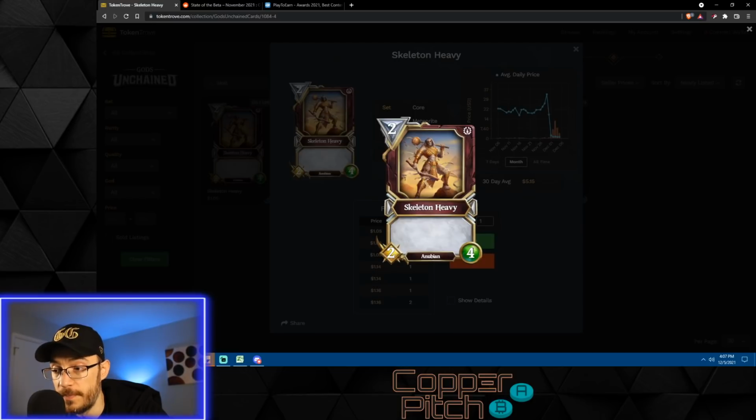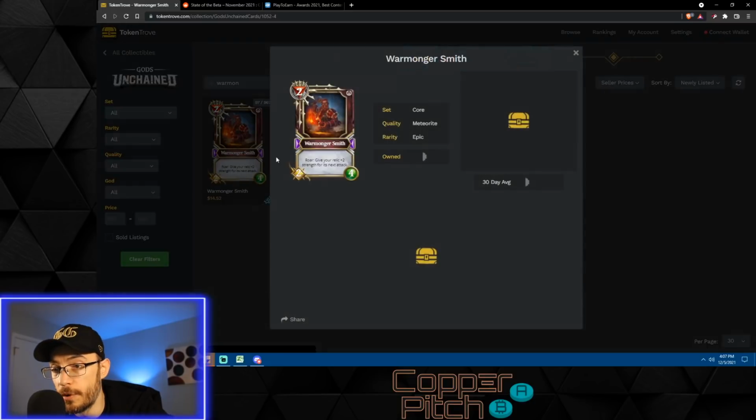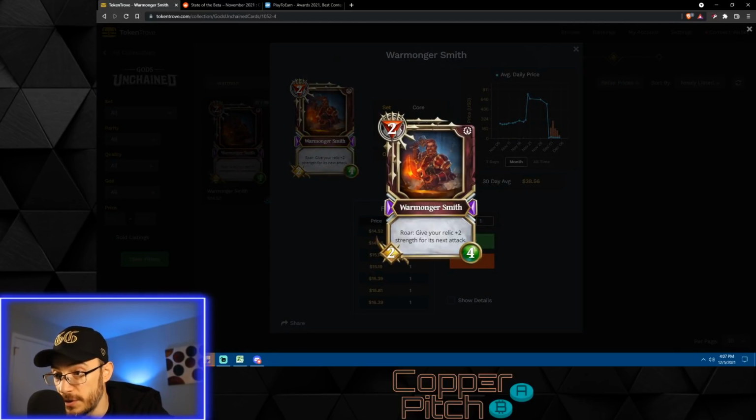So if we look then at something like the Warmonger Smith, this is also a 2 mana 2/4, but it also has a roar that does something in addition. So this gives your relic +2 strength for its next attack, but it's also a 2 mana 2/4. Why did they print this? Well, this one you can see is specifically only for war. So cards that are specific to a domain can be a little bit stronger than cards that are just neutral.